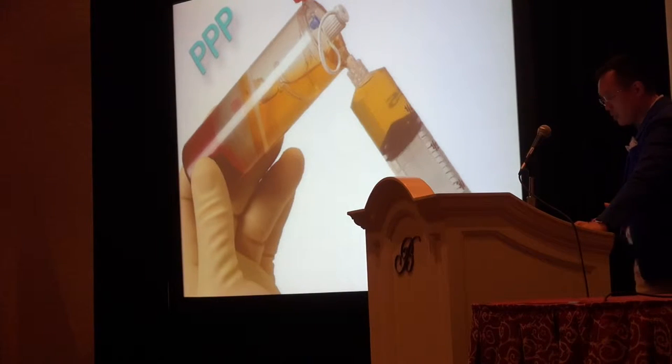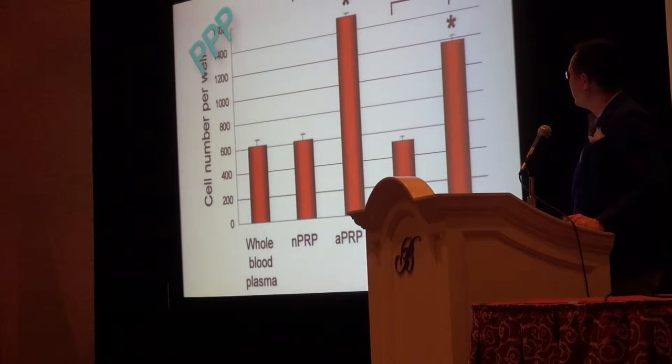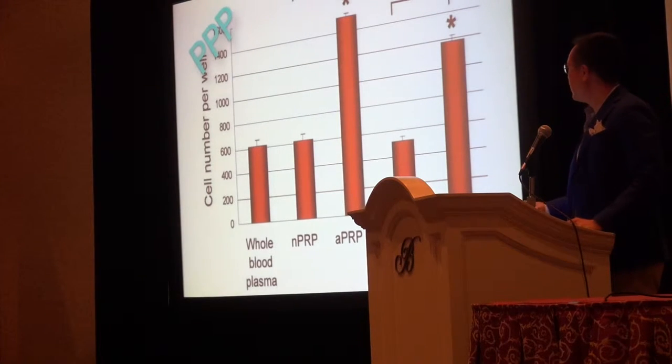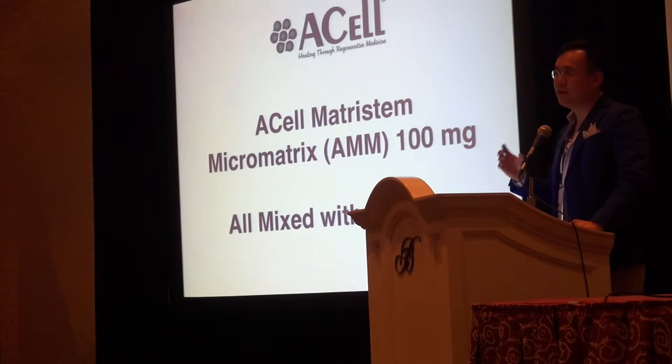PRP and PPP works well, and the reason I think it works well is listening to Tony Scalfani's talk last year in Orlando for the FACE conference. He says PPP works, and Activator works almost as well as PRP. So I've got all this PPP sitting around — now I use it for the donor area, and I think the PPP is great.